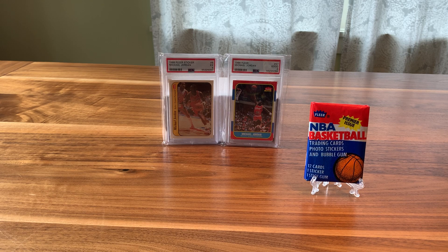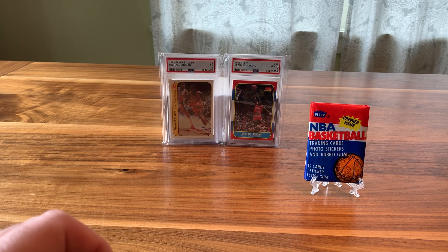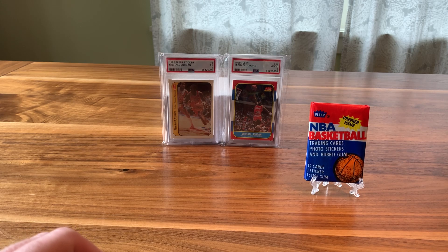We finally splurged. If you've watched my past videos, you know I've been collecting since about '86 or '87, but never had any '86 Fleer packs. So we purchased one off eBay — the seller said he's had it forever, but due to eBay policies, can't guarantee that it hasn't been searched. But the pack looks good, and we did not pay a boatload for it, so we are just really excited.